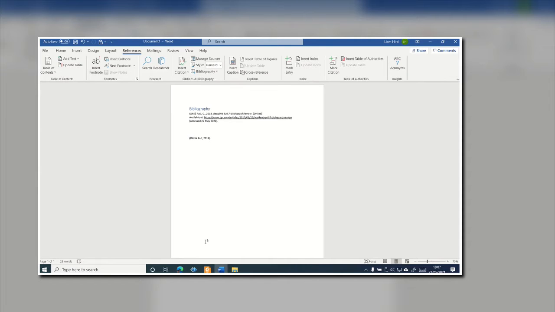a citation is a reference point that a lecturer or an examiner can use as a referential point in the bibliography. As you can see clearly here, with the Resident Evil bibliography I created, the in-text citation, which is this part right here, contains not only the name of the authors but also the date it was published.